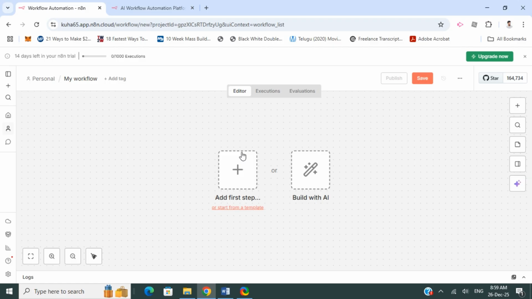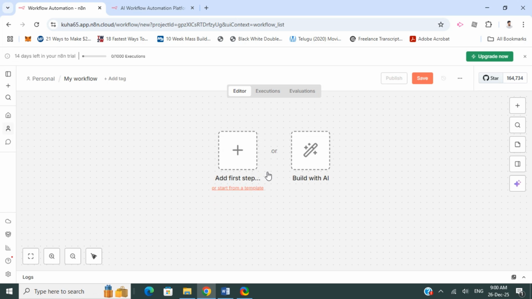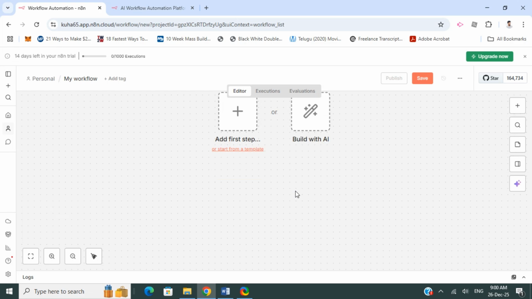N8n can also help you with data transformation. It provides several key nodes for transformation, like Set, where you create or rename fields, Function nodes, which are JavaScript based, nodes where you can join data sets, and conditional logic you can integrate with If or Switch. Realistically, you can pull data and then filter records, normalize the fields, handle missing values and all those things.